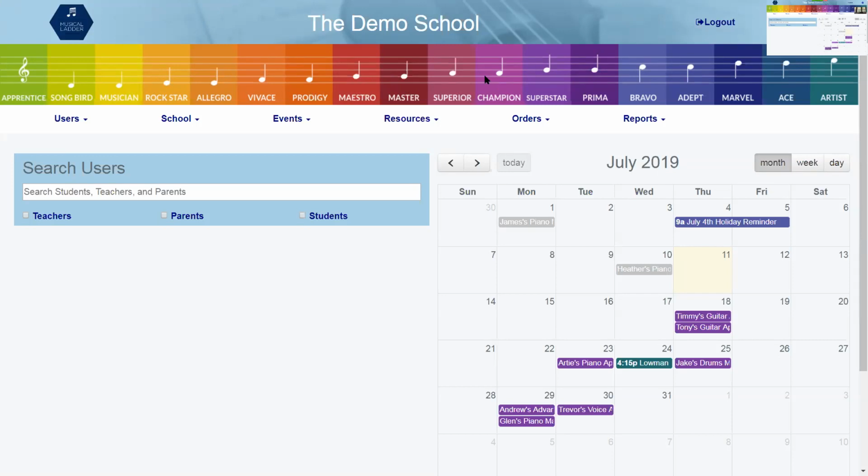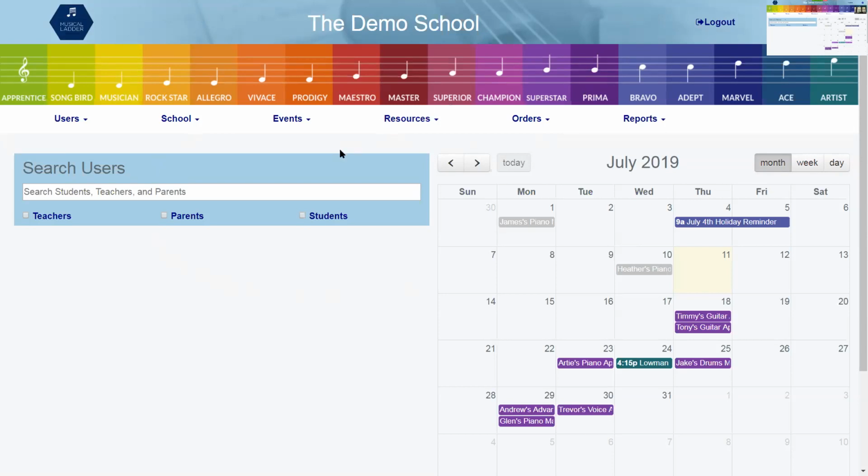There are 5 different user levels. We've got student and parent. They look similar, and they both have new mobile enabled layouts as well for a phone or an Android. And then the teachers, theirs are all web enabled as well, so they can go onto their phones and use it as well. The director dashboard is a little bit more comprehensive, so we didn't try to squeeze it all into the mobile site. You might want to use a PC or something like that. But looking here, this is what that dashboard looks like when you log in as a director.